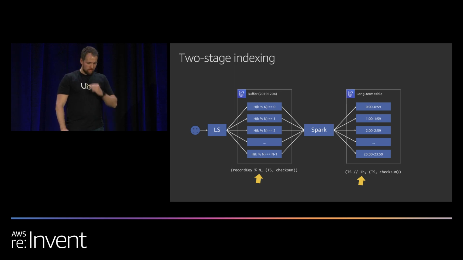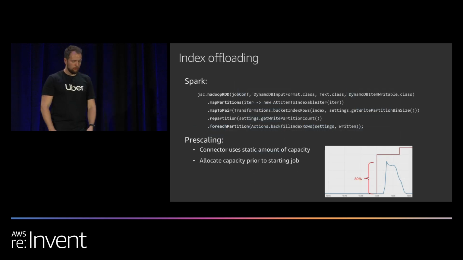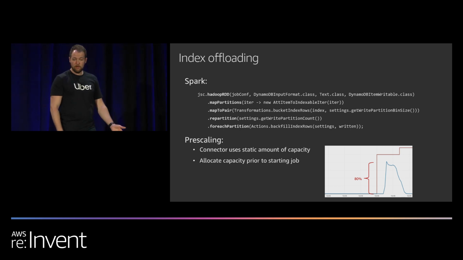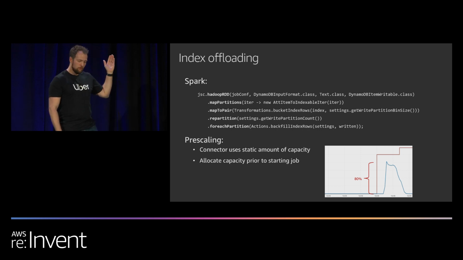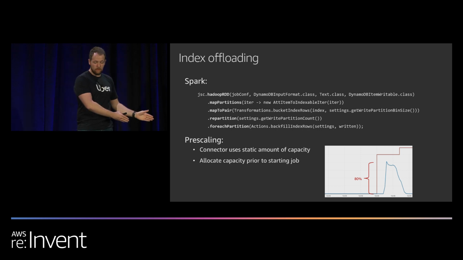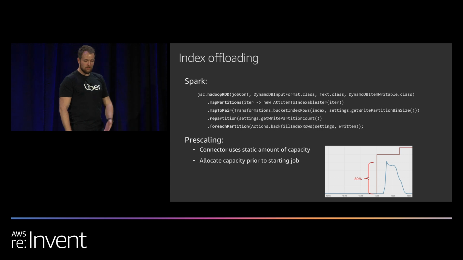Great. So this Spark job, how does that work? We call it index offloading, and luckily this is very simple because DynamoDB actually provides the Spark connector out of the box. And this is the whole code right here. This is actually code from our system, just with some comments removed. This is all it takes to actually move the data from one table, reshuffle it, and move it into another. And so this is all the things it does. If anyone knows Spark, you'll see that that's fairly straightforward.